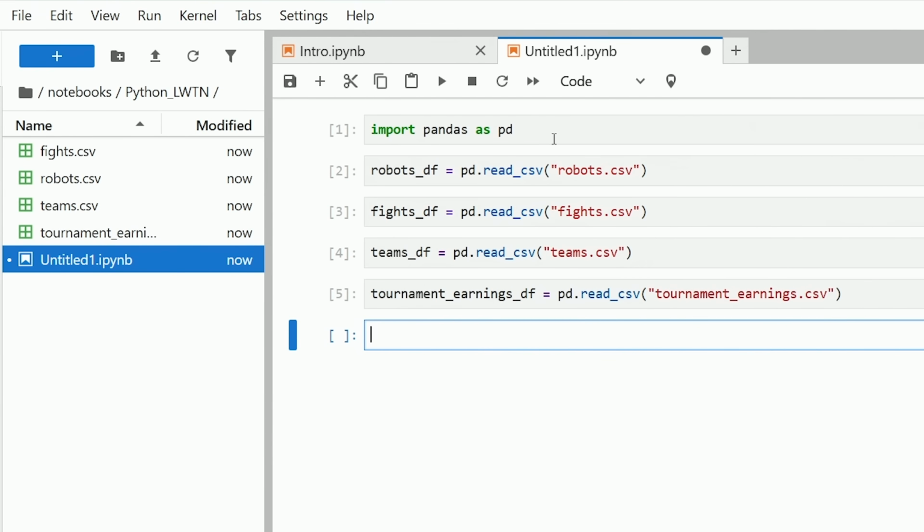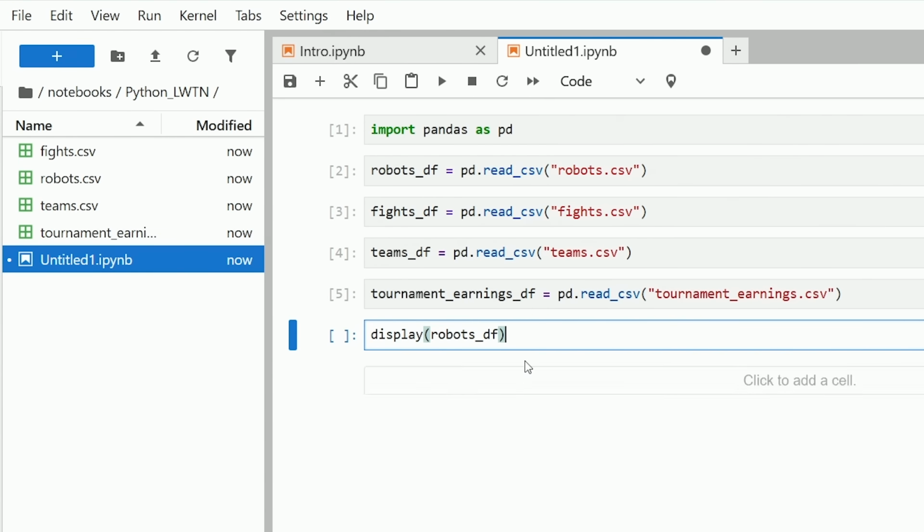In the same code cell, I'm going to type out display robots. Hit your tab button as much as you can. It's going to make it a lot easier for you to know exactly what you're looking for. And I'm, of course, looking for robots data frame without getting into any issues with spelling errors.